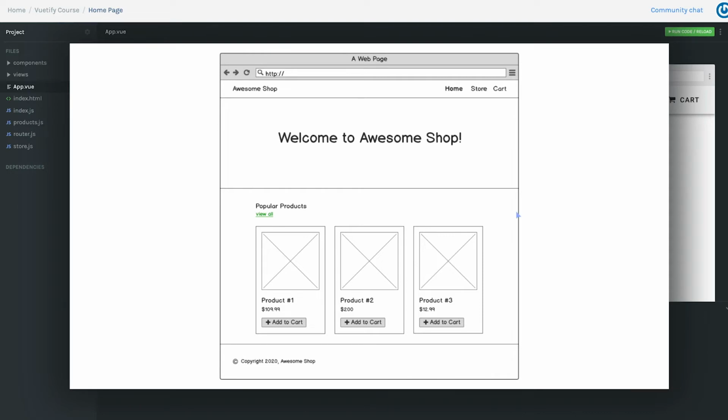So first, the header. Now this header has a lot of space around it, so I'm not going to use a standard container item. I'm going to use something that Vuetify calls a sheet, which is perfect for headers and banners like this. And I'll show you what I mean.